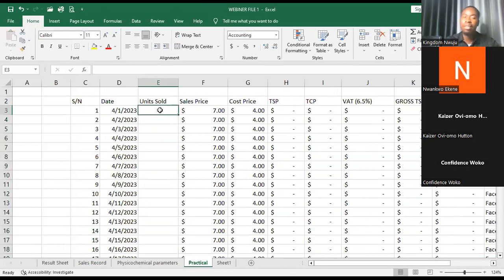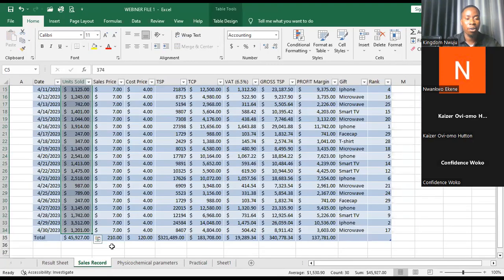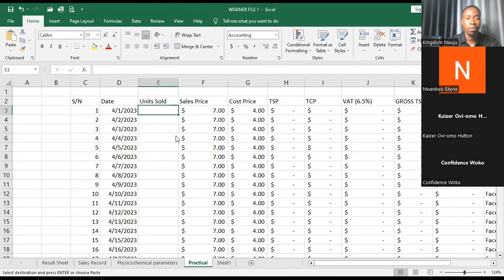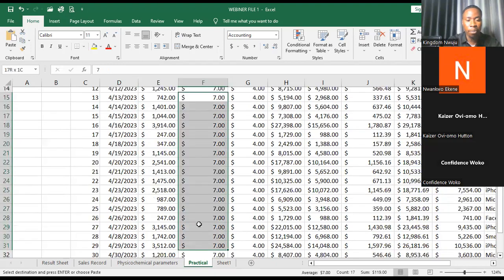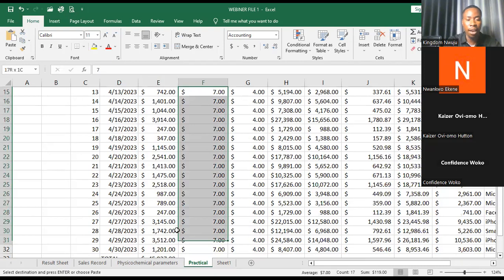Now observe what happened. Immediately I removed units sold, every other item has been affected. So let me try to paste it again. Copy. Paste as number. Okay, let's just leave it. But remember that these units are not in dollars actually.